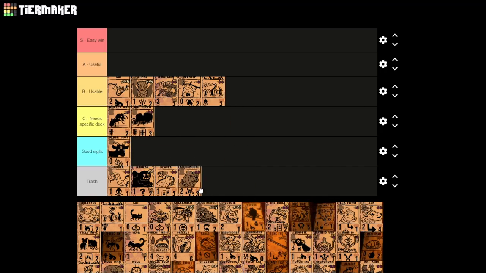Let's be honest here, this is trash. 2-cost, 2-3. When it's a 2-cost, I always want it to not be defensive and be offensive. This thing is defensive, obviously. It tries to YOLO itself in and die. Not a good choice, in my opinion. Sometimes it might work out, but let's be honest here, it's trash.